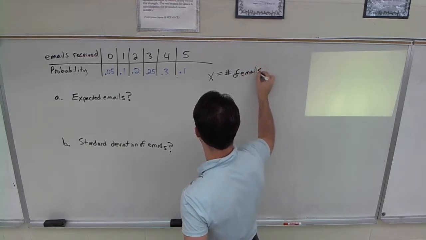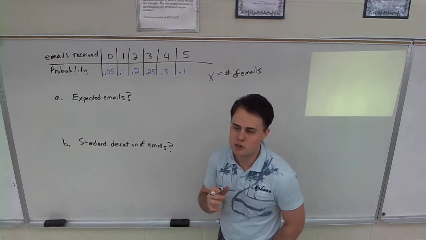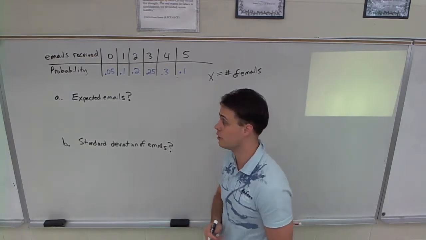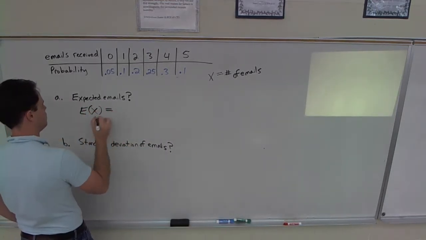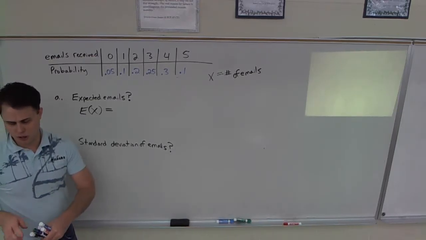This time you might not have done it. If you are getting lost on a problem, it's probably because you really don't understand what the random variable is. That's one of the big reasons people get lost. So be careful about that. All right, so expected value of x should be, how do I do it? You guys tell me the long way, because we're going to do it the long way and the calculator way. Long way, how do I do it?